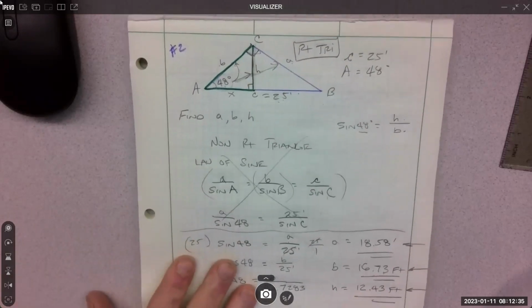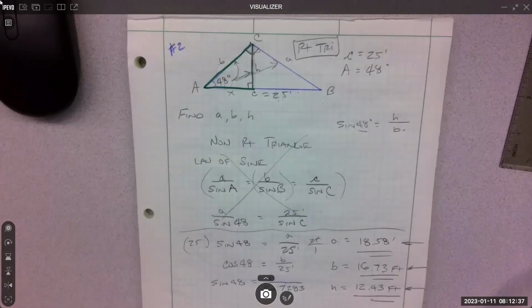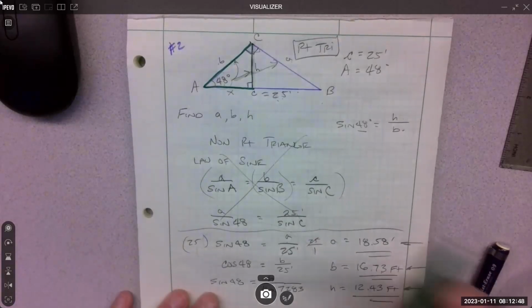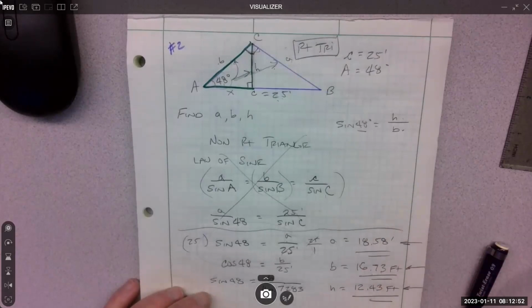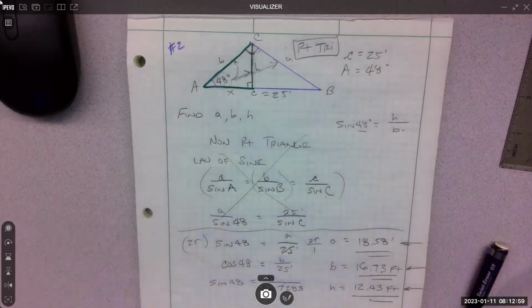Yeah, that was a lot easier once we realized it was a right triangle. Once I realized it was a right triangle. Questions? So if you got your homework in front of you, I encourage you to write on it. Use a different color or whatever device that helps me, but put notes on it. So then when you get it back, you remember what we did, why we did it. You can even write to yourself, remember this or anything like that.